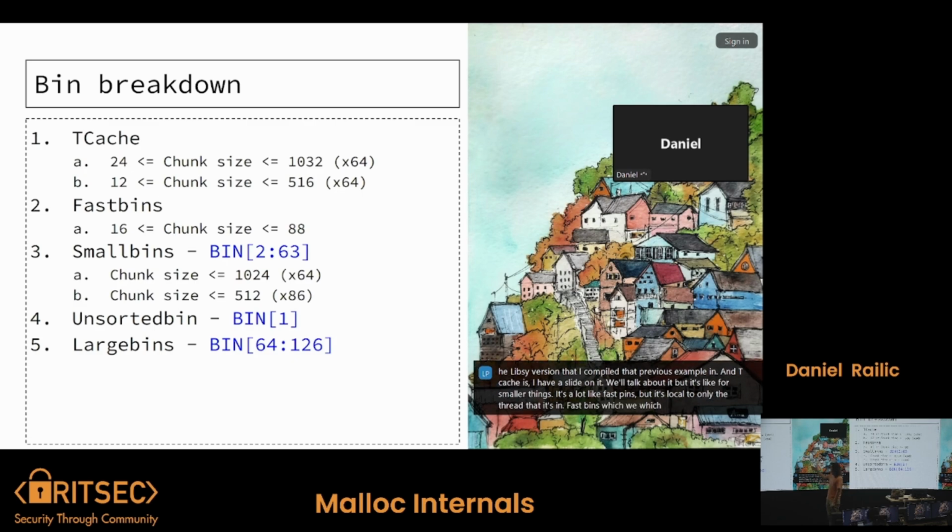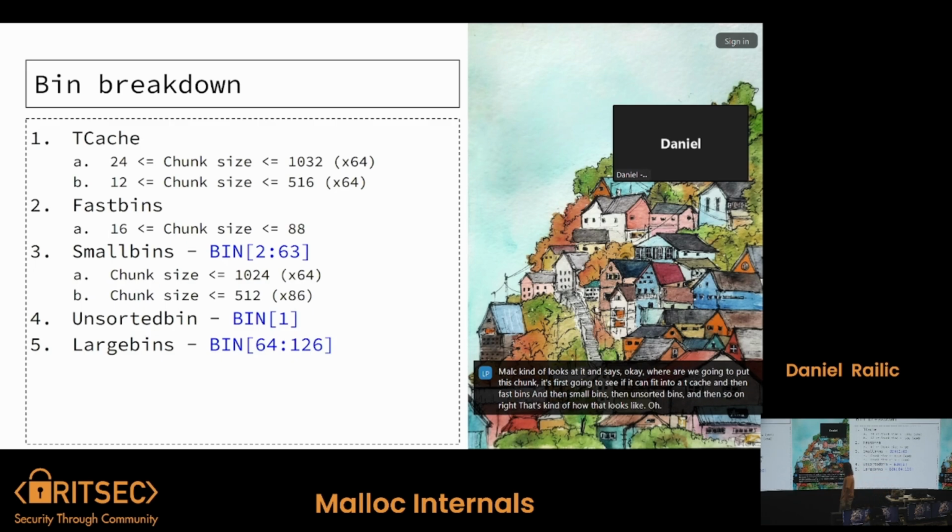Then you have small bins, which are smaller bins, but larger than fast bins. I'll get to all of these, but pretty much this is the order that, when you free a chunk, malloc looks at it and says, okay, where are we going to put this chunk? It's first going to see if we can fit it into T-cache, and then fast bins, and then small bins, and then sorted bins, and so on, right? So that's kind of how that looks.